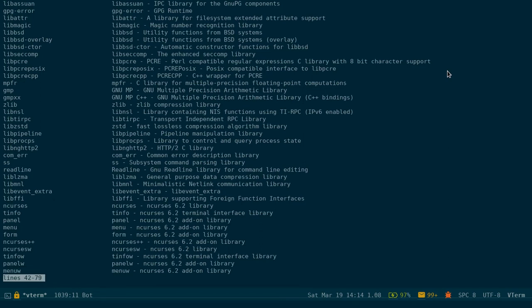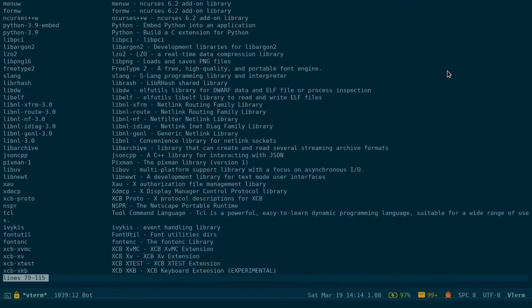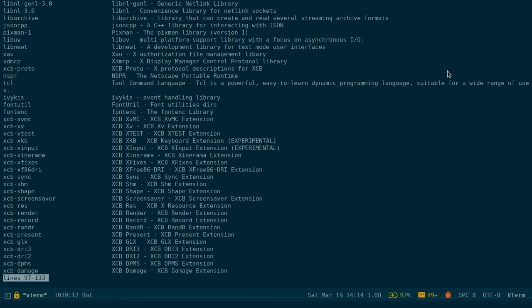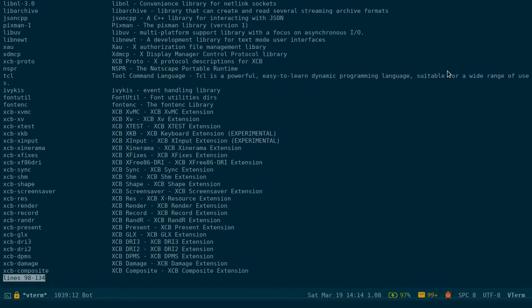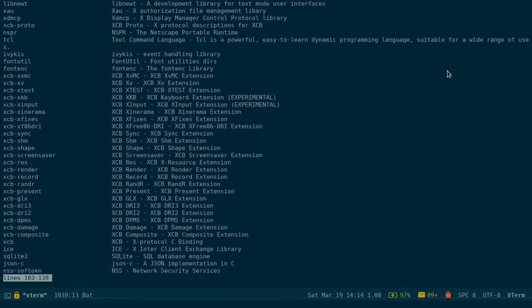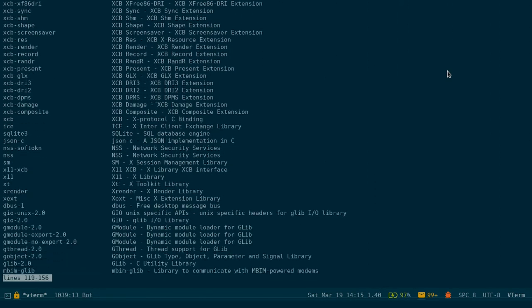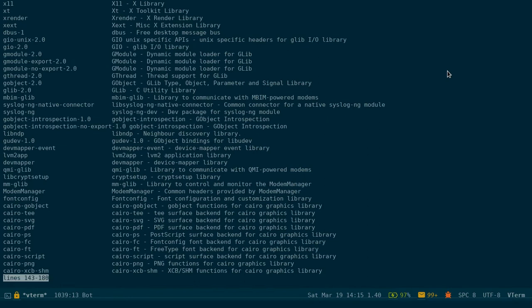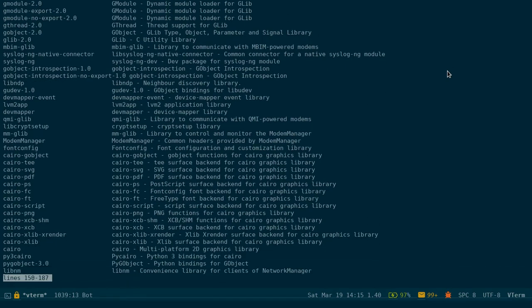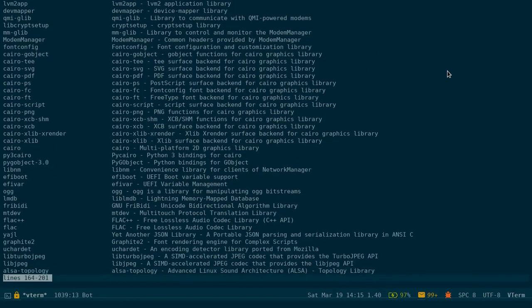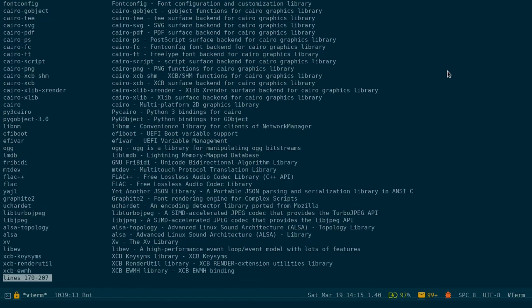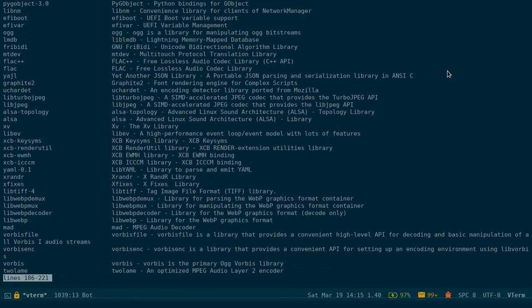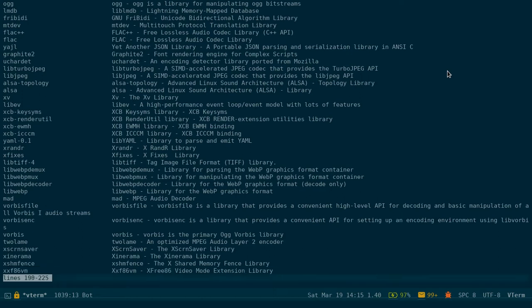All these packages are showing here because all of them have a .pc file, which is quite standard if you build your software with the autotools, right? As simple as that. That's why these packages are getting listed here.